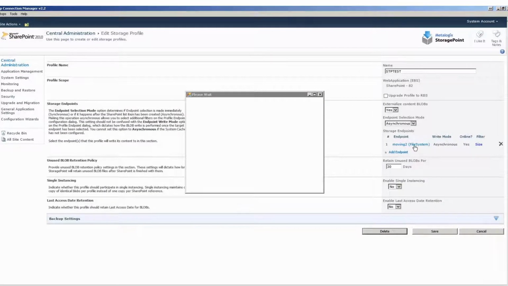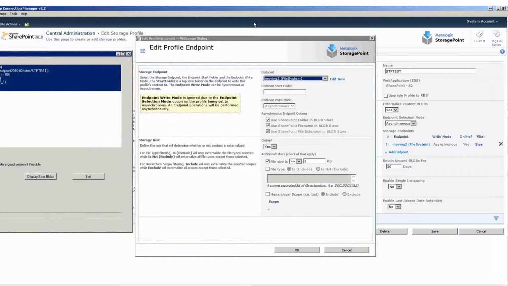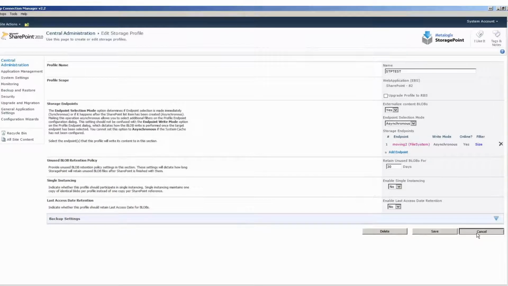If you click on the endpoint, you see you have these options: use SharePoint folder in Blob Store, use SharePoint file name in the Blob Store. This option allows you to basically go to the file and just do the restore. And of course, there's a limit and other things. If you have synchronous, it will not give you these options. It just gives the file size.